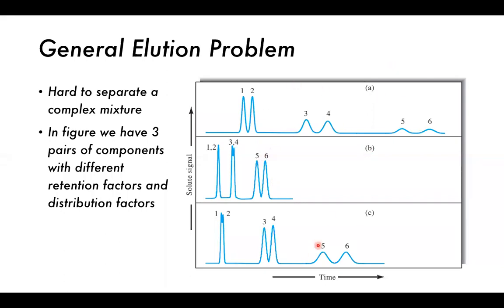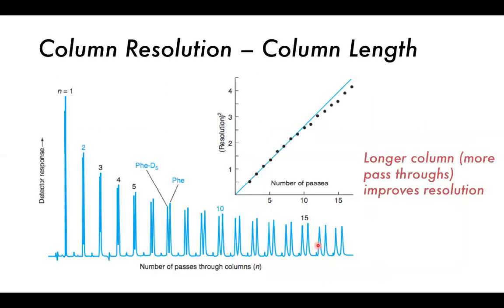And you can see this is a standard problem in chromatography: how to separate everything well without compromising the other components. One of the ways that you can do this is by an ingenious method of multiple passes through a column. This column has been set up with a valving system where the components can be passed through the column multiple times, and the resolution can then increase.